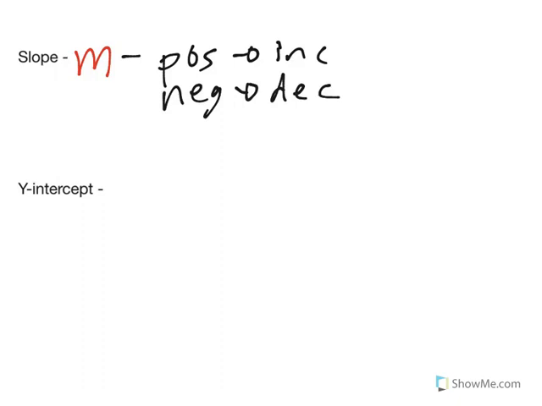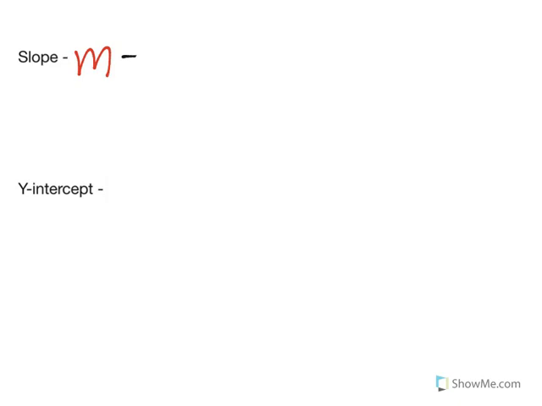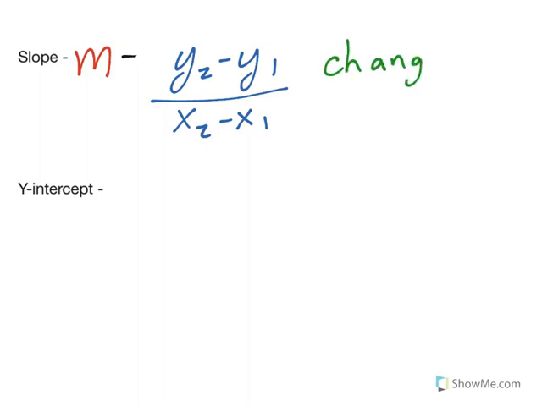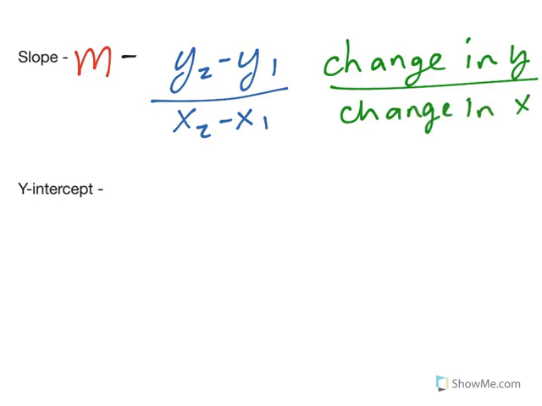Now, to find the slope, I'm going to erase that, I'm sorry, because I need room. Slope is found by taking y2 minus y1 over x2 minus x1. And you might say, what are you talking about? That's crazy. Well, we want to know the change in the y values over the change in the x values. And if you think about the word change, the change is the difference between two values. And in mathematics, difference is subtraction.